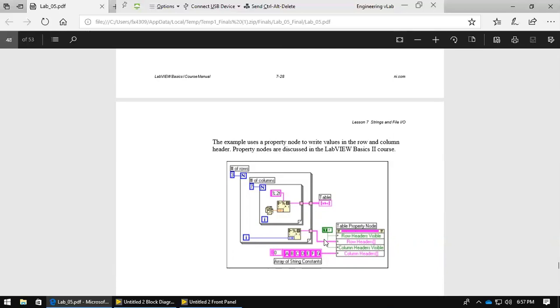Now this string is being passed to the header, and for the column header we are going to create an array of string constants. You can make these row and column headers visible using a Boolean control.